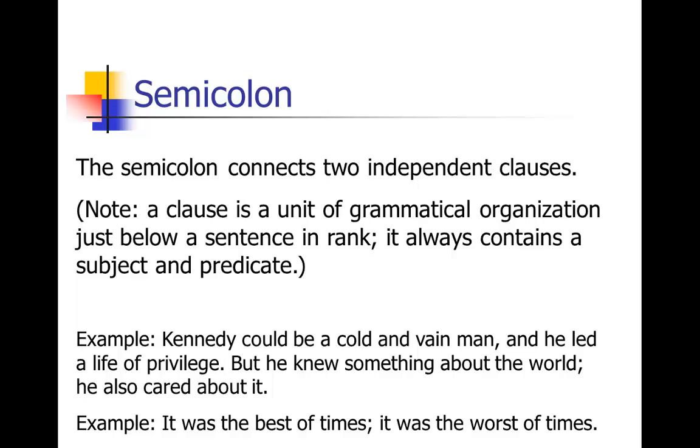He knew something about the world. He also cared about it. There's a kind of a pause there, and it puts emphasis on "he also cared about it." You can think about how this would not have worked as well had other punctuation marks been used there. So for example, the author could have said, "but he knew something about the world and also cared about it," right? He could have just had a comma or no punctuation there and run those 2 ideas together. Now the difference there would have been that there wouldn't have been the same emphasis on "he also cared about it," right?